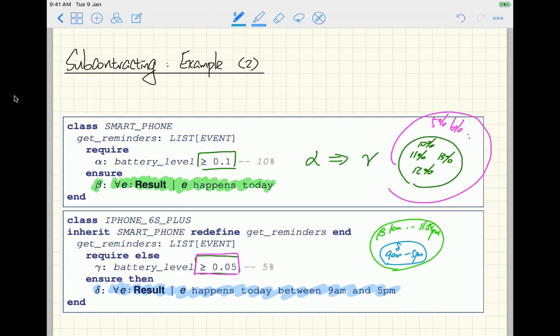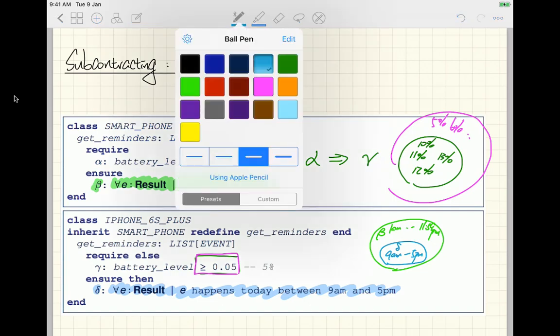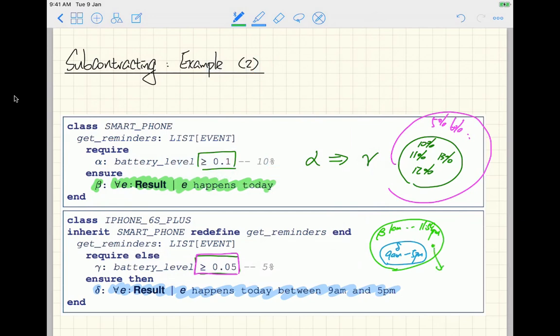So that means let's choose one value over here. For example, if you choose a value that's outside, let's say 6 p.m., how can we think about this? 6 p.m. can be guaranteed by the smartphone. True. But in the case of this iPhone 6s Plus, we are trying to get the standard higher, so 6 p.m. wouldn't be allowed. That's okay, because this is nothing about input checks. It's really about what kind of value you will accept as the output value. So it's okay to be stronger in the child class.